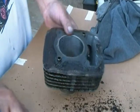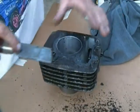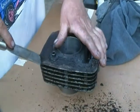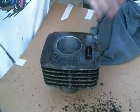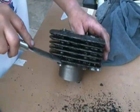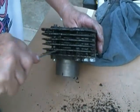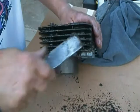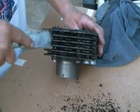Alright. I'll let that soak for about 10 minutes or so, maybe 15. And, boy, that stuff is thick on there. It did soften it up. I think I'm going to have to let it soak some more. But as you can see, this is a project I'm going to have to not bore you with, but I'm just going to have to take care of. But, yeah, it's everywhere down in here. I don't know if you can see how soft that's making that, but it is good. It's working.